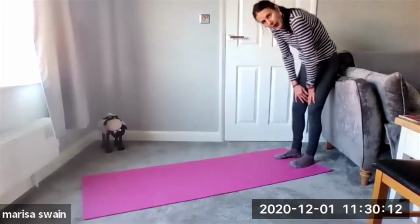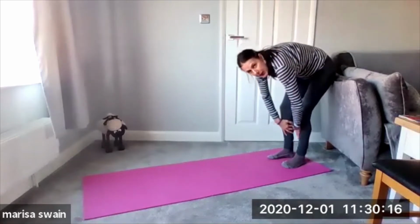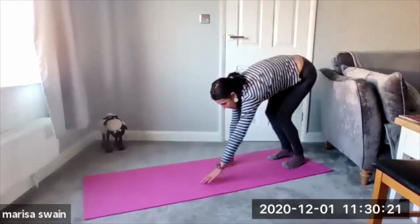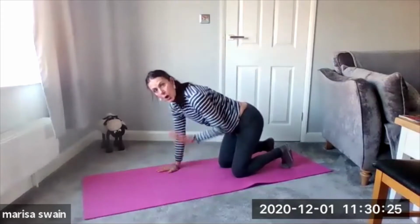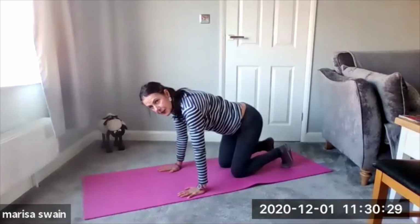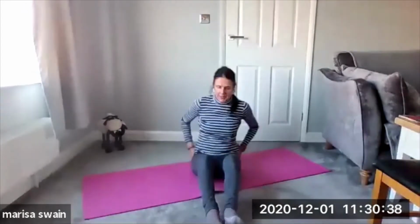Remember, we did our roll down just to our knees, but now I'm going to come down a little bit lower. I'm going to bring my hands all the way down. I'm going to walk my hands away with me, and I'm going to come down onto my knees. So I've come down from standing to four-point kneeling. From there, I'm going to come over and into a seated position. So now I've gone from standing to seated.